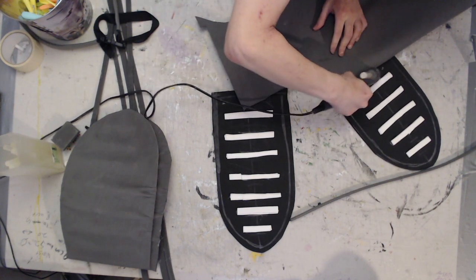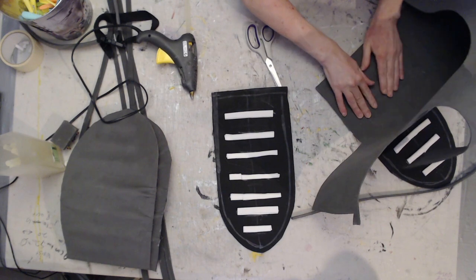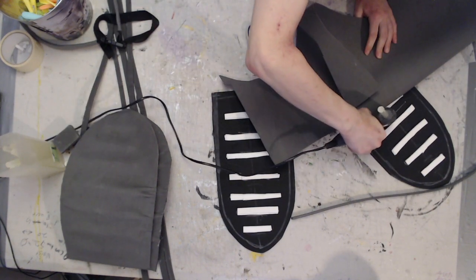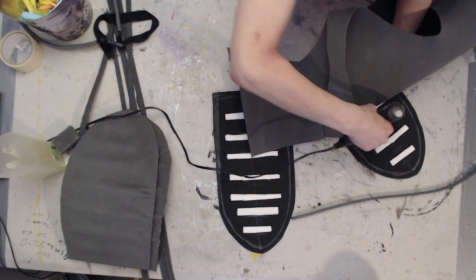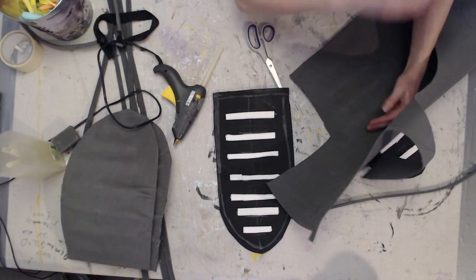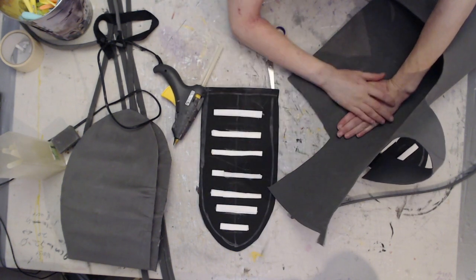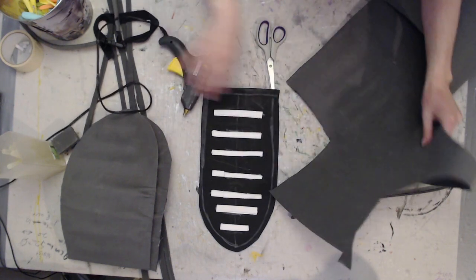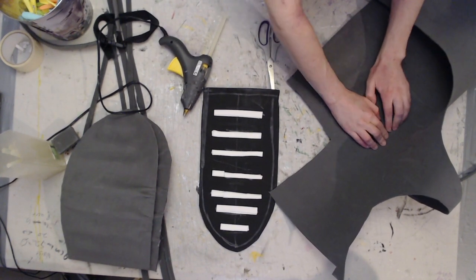Already pulled one out. Now the flat one, this is just going to be so much easier. I mean, look how much easier this is going on compared to the last one. Also, you know when I said that this one's going to show up real bad because it's uneven? This is the bit it's going to show up on, so it's going to be permanent. I could unstick it, but I just put it on the side that I'm going to turn away from the camera 90% of the time, and then we'll be okay.